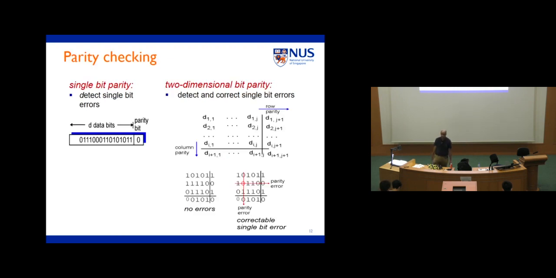And last time we saw the use of parity codes, and we saw how a single dimension parity code would be useful for detecting if there's any error. And if you do parity in 2 dimensions, both the rows and the columns, then you would also be able to correct errors. A single bit error, but you would be able to correct it.